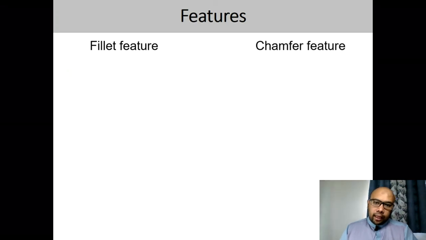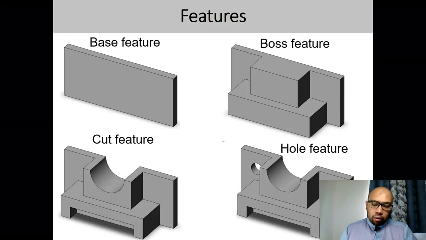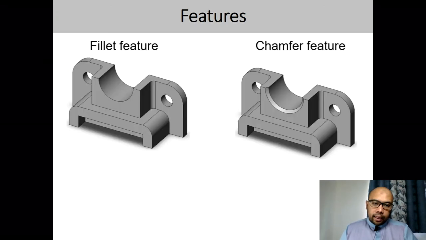Same goes to the fillet and chamfer. You can see the difference between fillet and chamfer. From this hole, you want to make a fillet, you get this, the fillet at the edge of the drawing. And then if you want to make chamfer, you see the edge of the cut, you can have the chamfer.